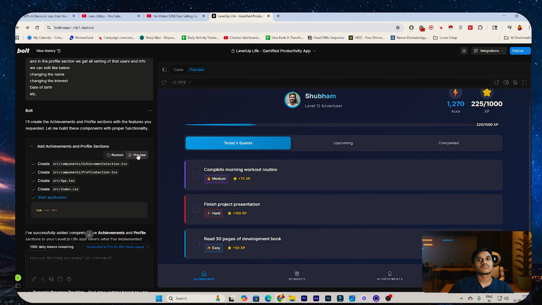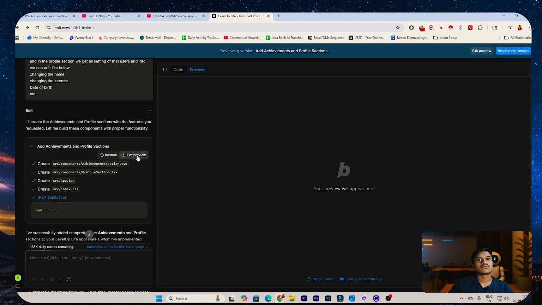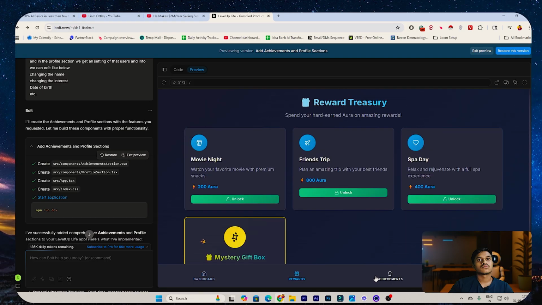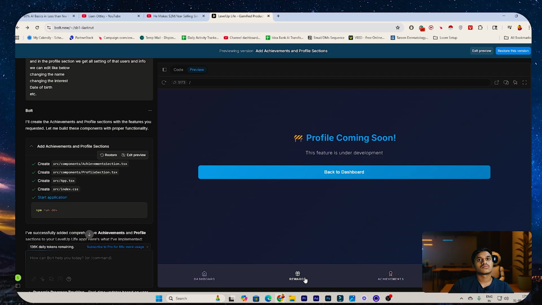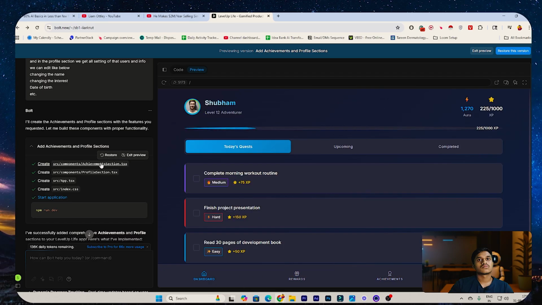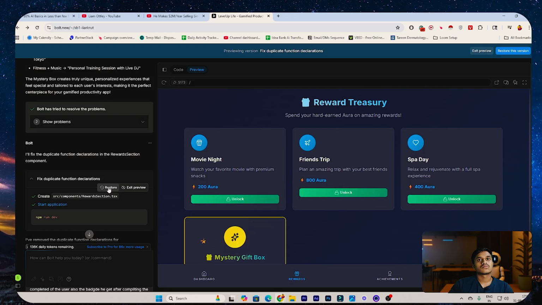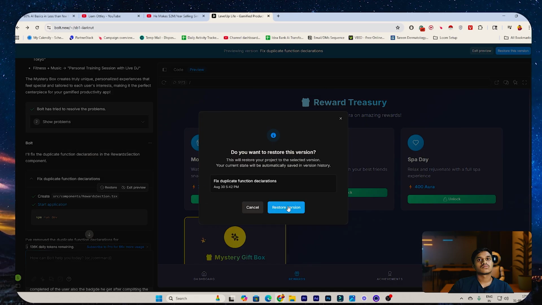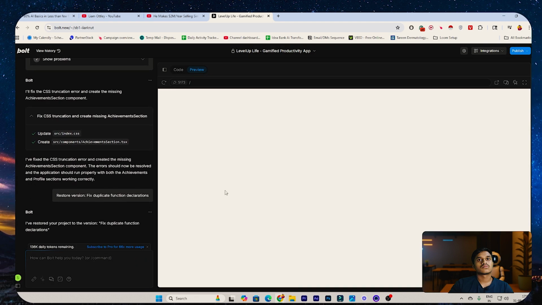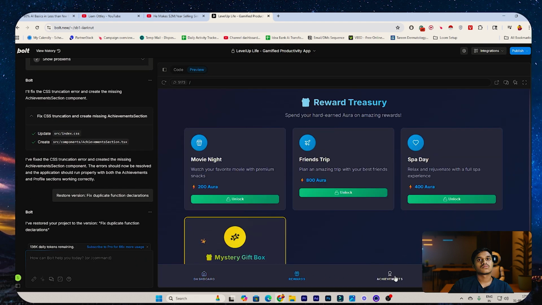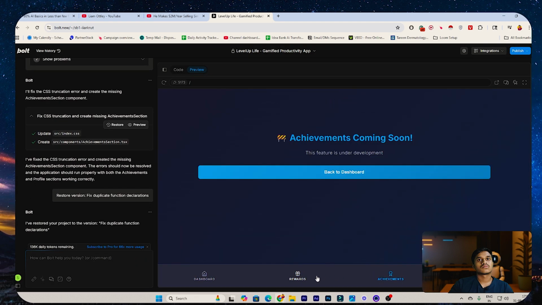If you want to preview what the previous step looked like, you just click on this and you can see this is our previous step and this is what we want. So just click on restore and you will be redirected to that. I click on restore and restore this. You can see our previous project is successfully restored and all of those things are here. You just give it a prompt again and it will activate it.